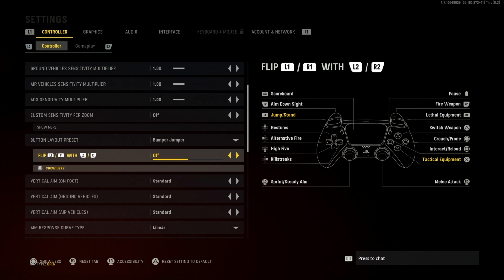When it comes to me, I still use the triggers. I know I'm disadvantaging myself here, but I've tried flipping it with the bumpers and I just could not do it. I kept on getting absolutely destroyed. I cannot use the bumpers, but if you can, use the bumpers 100%.